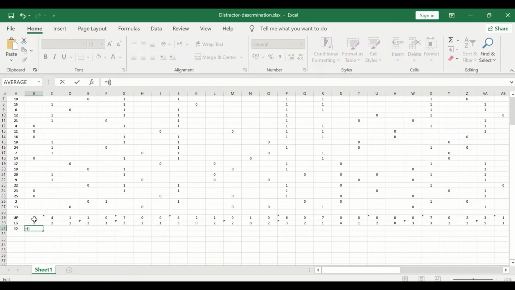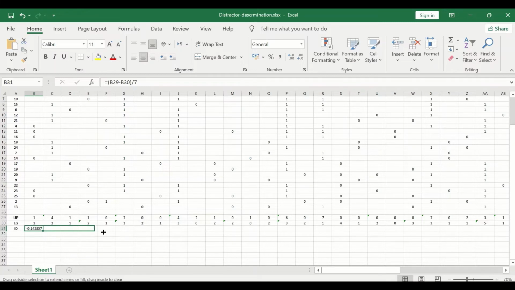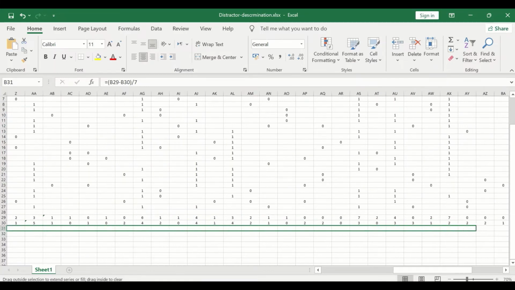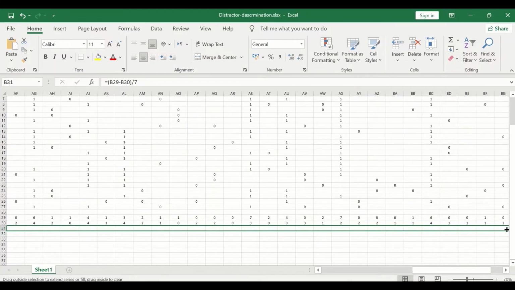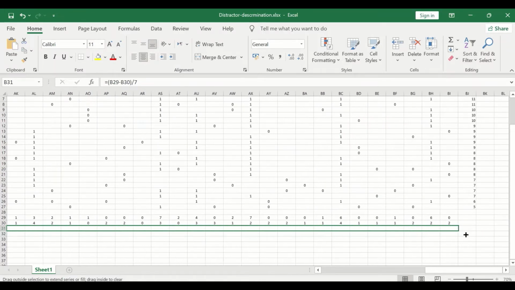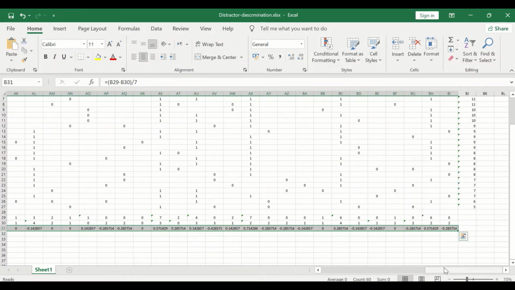Select the upper group, add the minus sign, select the lower group, and then after the bracket divide that by 7, as we had selected 7 students for each group. If you click on enter, a minus value is generated. To auto-fill and auto-calculate for the rest of the answer options, again hold, drag, and a value will be generated for the rest.